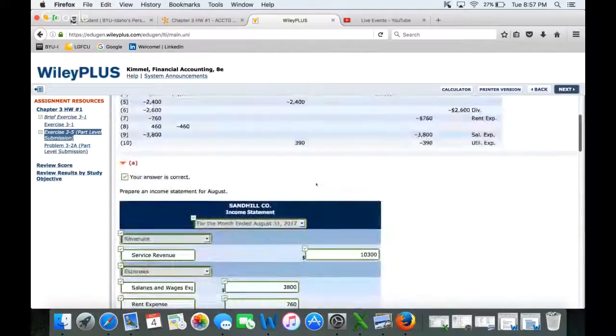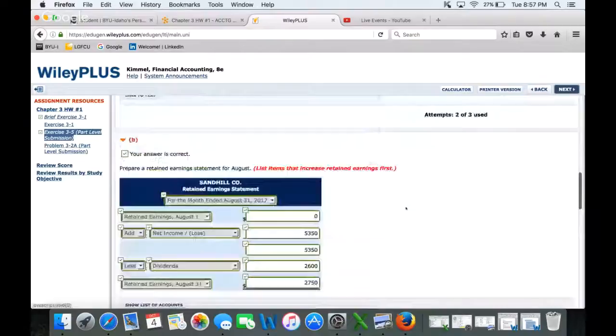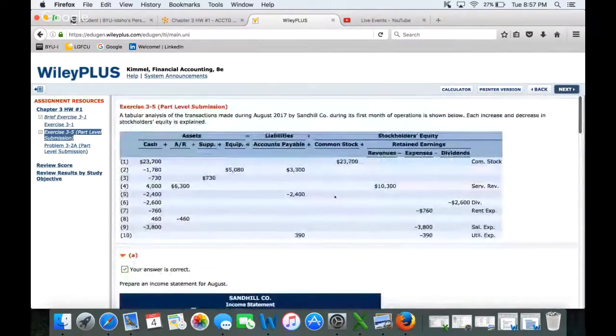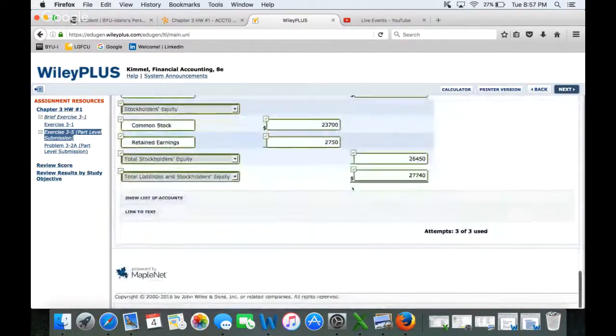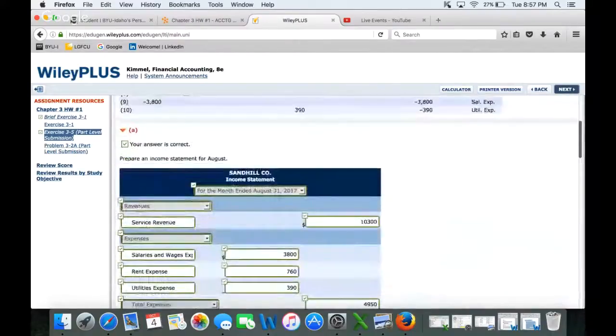It's very nice the way this is set up, is it's easy to kind of find out what all would be included in there. So you see the stockholders' equity, and then you can see there's the retained earnings and what that makes up. And so going down, you're going to look at stockholders' equity. So there's two things that will make that up: your retained earnings and your common stock. So you list your common stock first, which when you go up here, it's 23,700. So you just transfer that right there.